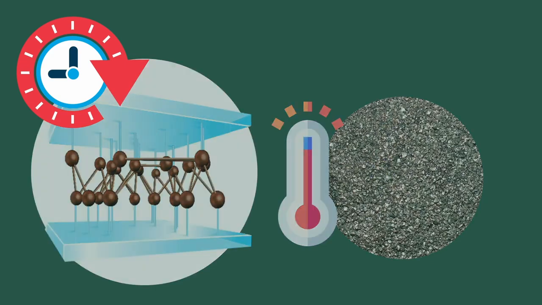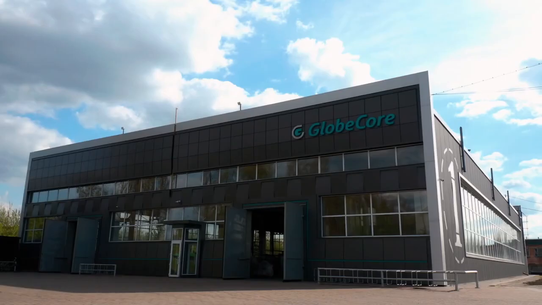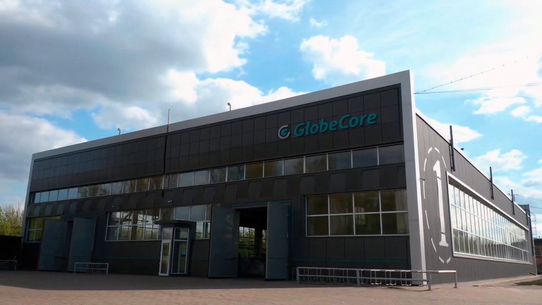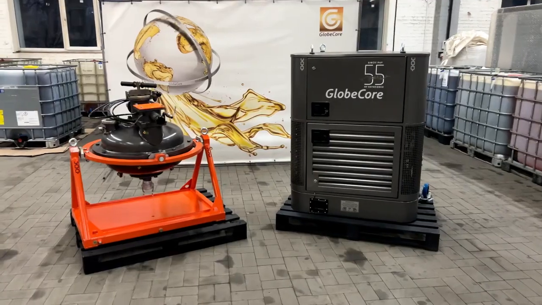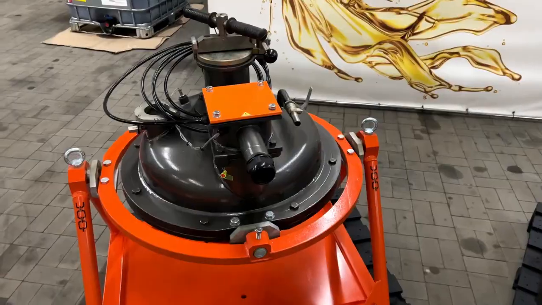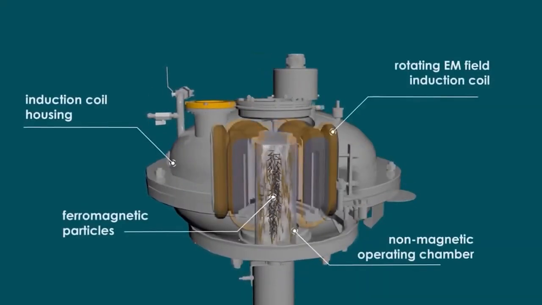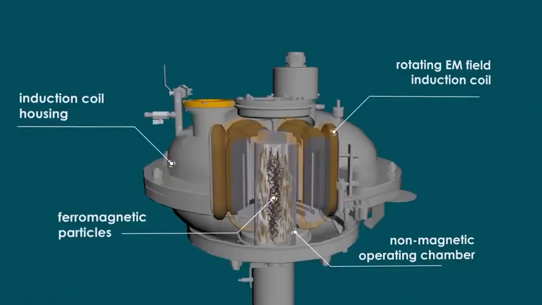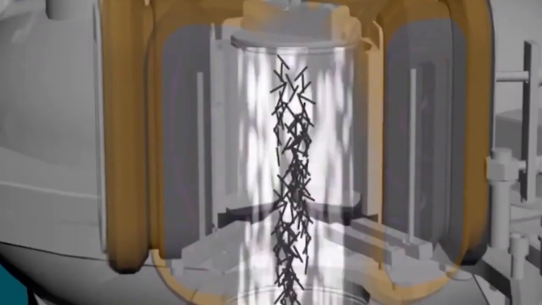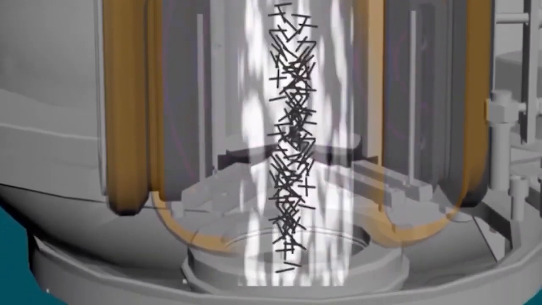In view of the above, GlobeCore has developed a technology for dispersing and mixing of powdered materials with the use of AVSp vortex layer machines. A vortex layer machine is a unit consisting of a rotating electromagnetic field inductor, an operating chamber, and ferromagnetic particles placed in this chamber. The rotating electromagnetic field causes the particles to start moving in the operating chamber along complex trajectories, constantly colliding with one another, with the chamber walls, and with particles of the metals processed.